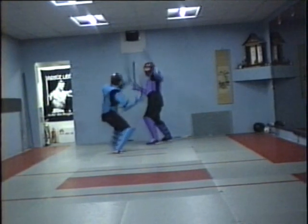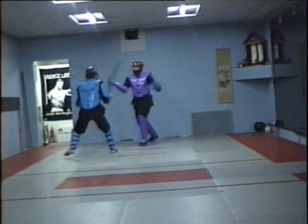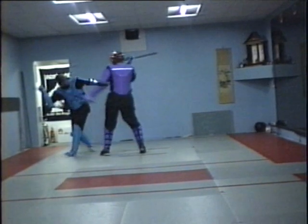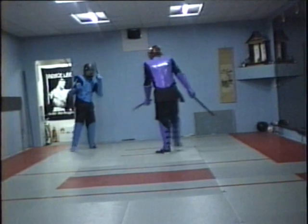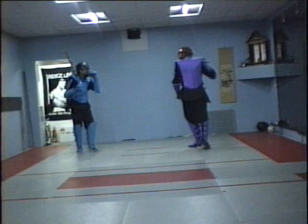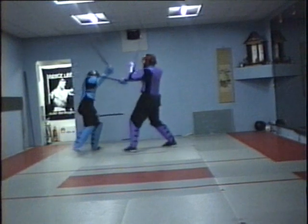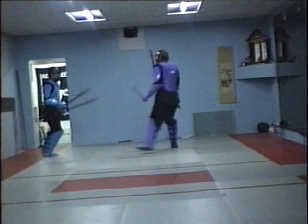So the Manrika Gusari, no, Manriki Gusari, I think I'm getting the name wrong. I think Manriki Gusari is just a double ended, double weighted chain. Yeah, my mistake. I forget the name of the kama with the weight and the chain on the end of it. Is it the Kusari Gama or something like that? Yeah, something like that. I think you're right.